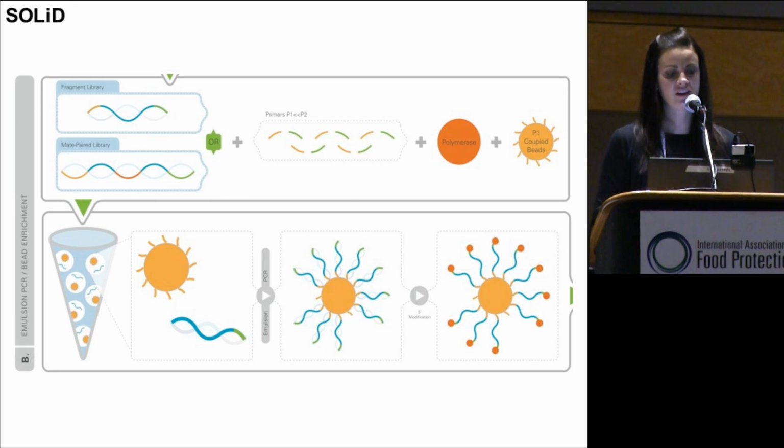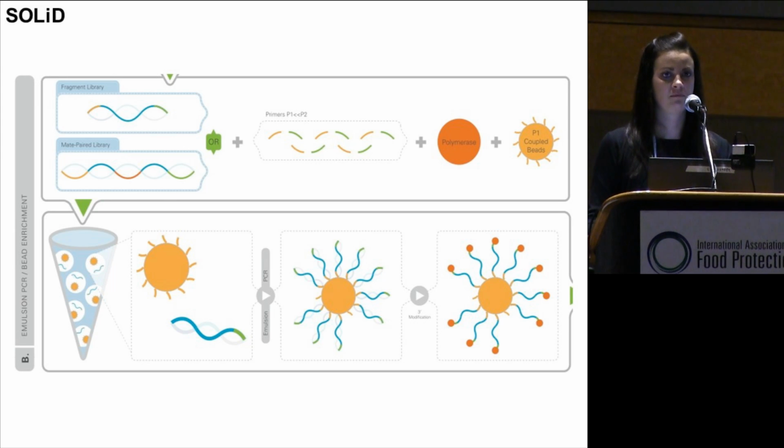Just one more technology to talk about briefly here, the SOLiD, which is manufactured by Applied Biosystems. Again, starting out with the same sort of concept, you take fragmented pieces of DNA and you ligate them to adapters. You can either have fragment libraries or mate-paired libraries if you want longer reads, which makes assembly easier. You add that with polymerase, and then your DNA molecules are amplified on a bead.